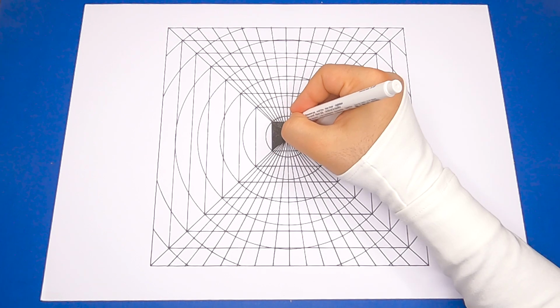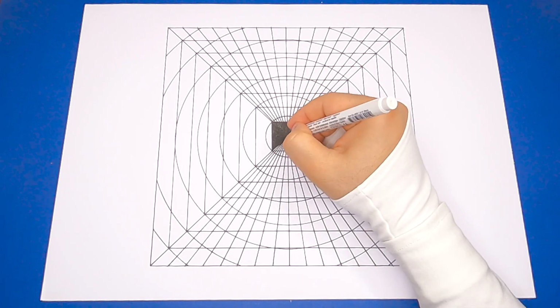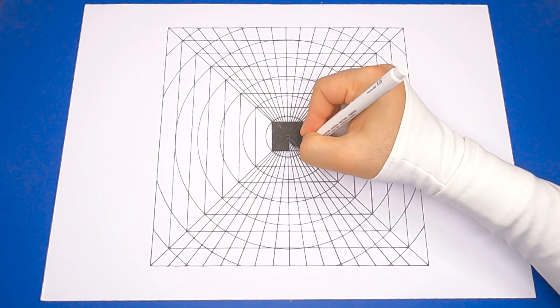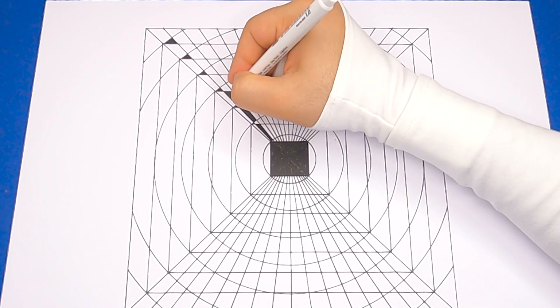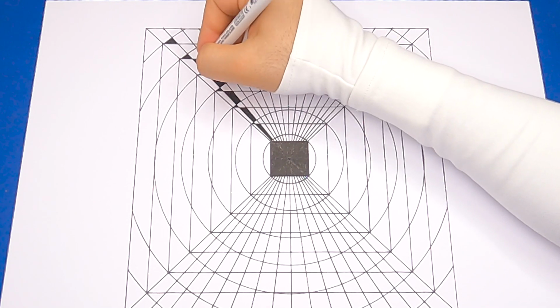Center of the pattern. Fill in between the lines with whatever color you like. I have chosen black.